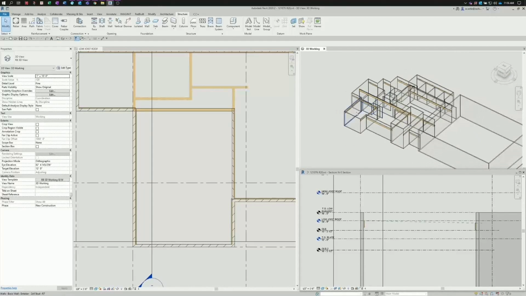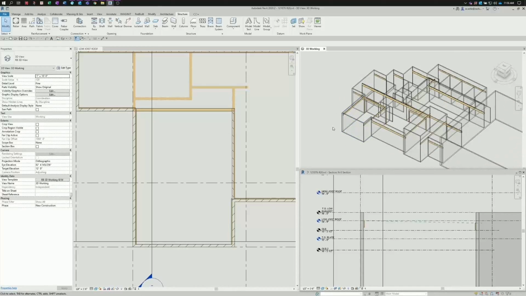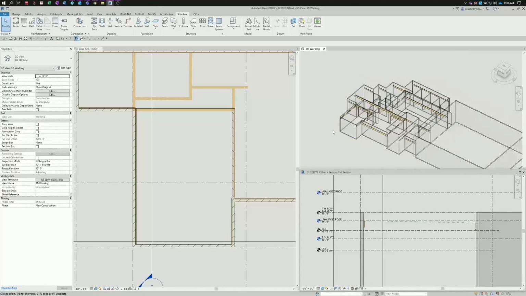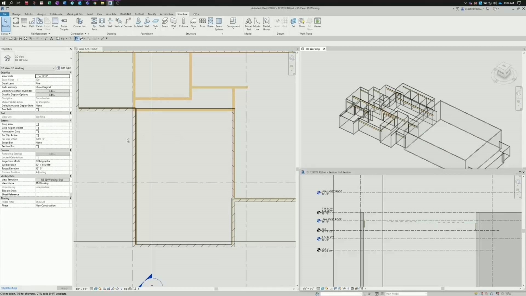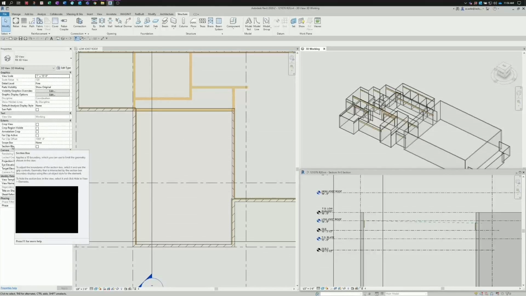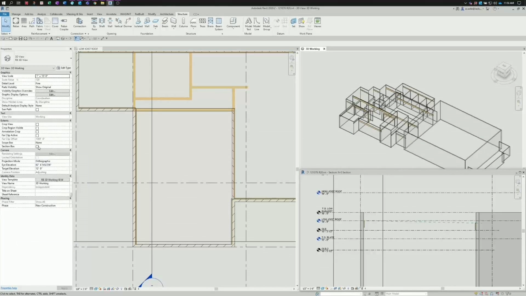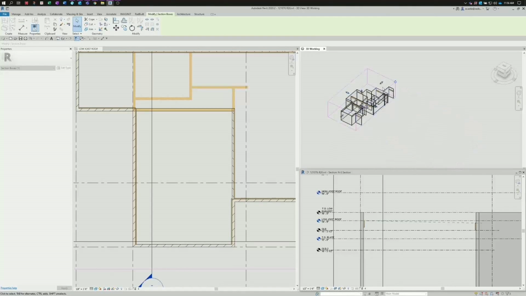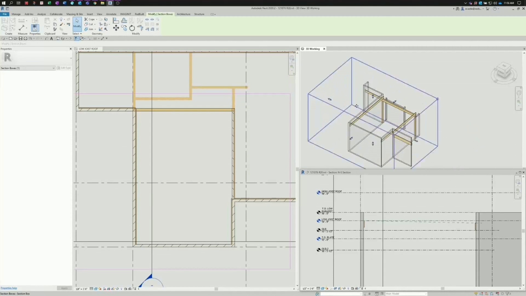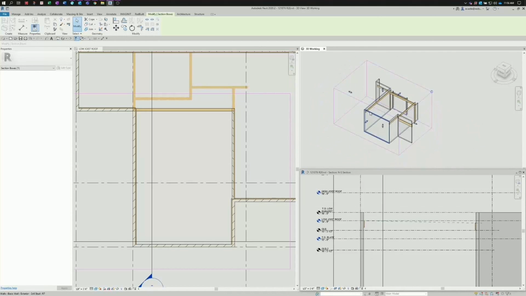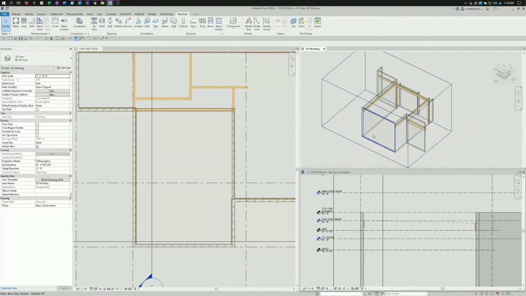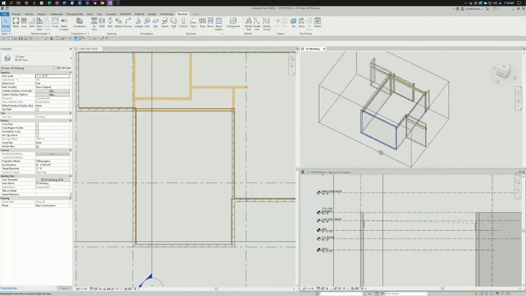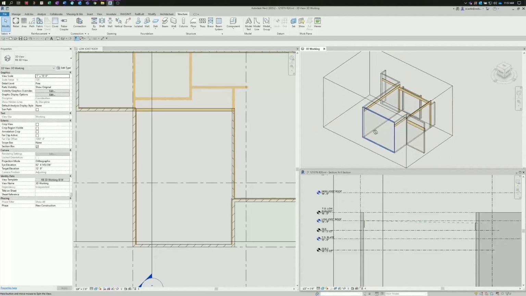Also want to make my view a little bit smaller so I can just focus in on the area I'm working in. To do this, we go to our properties and turn on the section box. And by selecting a section box, you can take the shape handles and slice through your building just to show the area that you want to work in. By doing this, when you zoom, it zooms just this area.